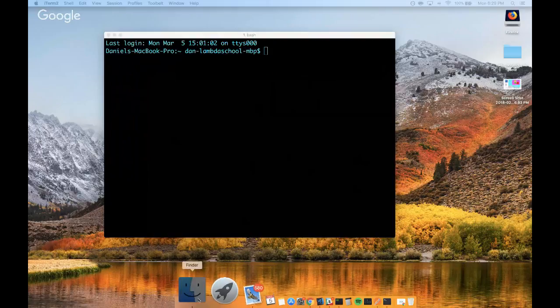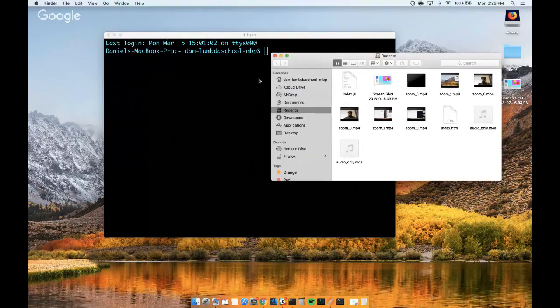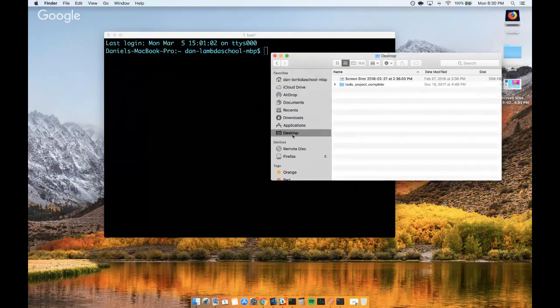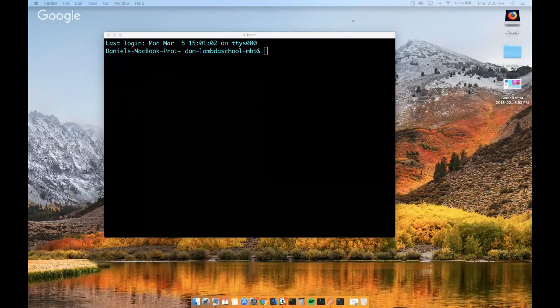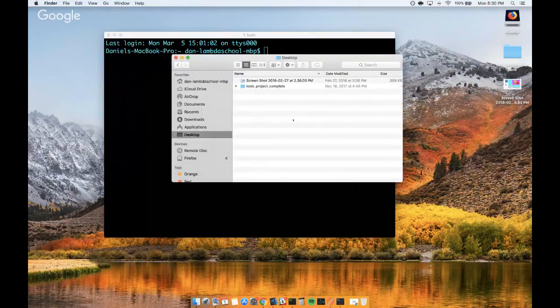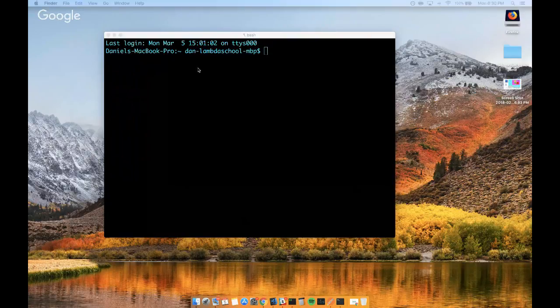If you're on Mac, you can open your Finder and go through the desktop and open different things. That is what they're doing here: they're accessing the terminal and giving you kind of a sanitized version of your computer. So the terminal is really powerful because it gives us full access to our computer. And we're going to learn a few commands to traverse our file structure on our computer.